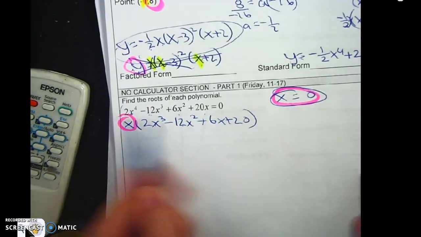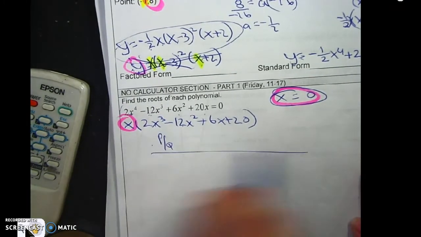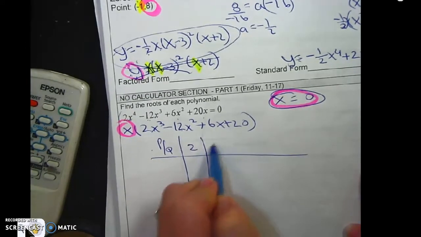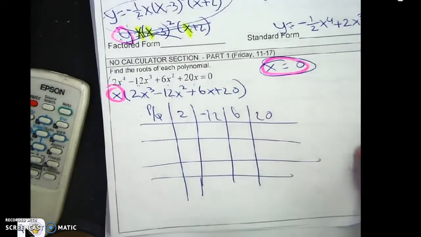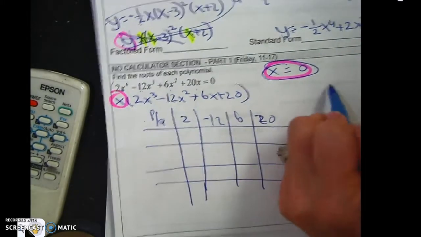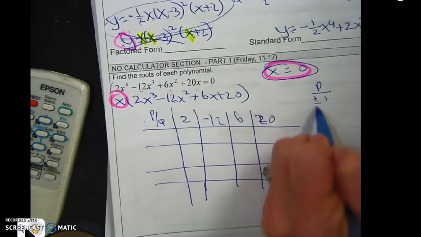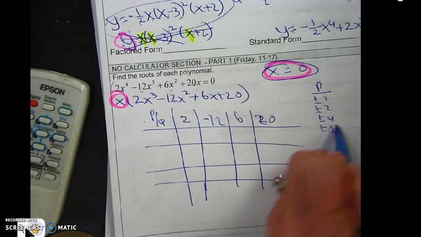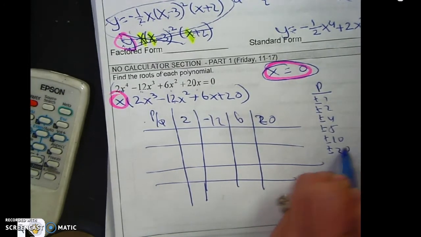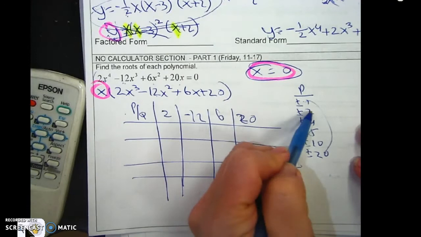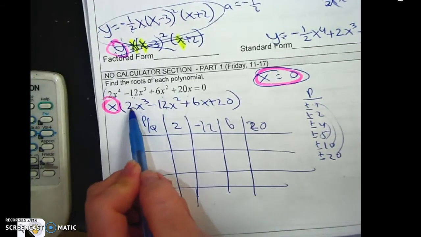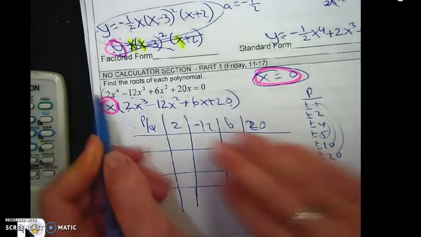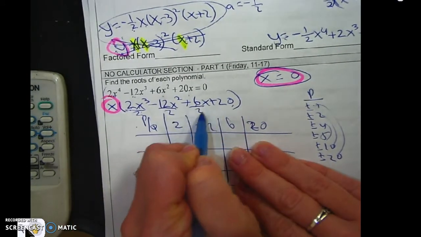Now I know it can't be factored by grouping, so I have no choice but to use PQ. 2, negative 12, 6, 20. Now I can't cheat because I don't know what's in the calculator, but I can tell you my possible p's: plus or minus 1, plus or minus 2, plus or minus 4, plus or minus 5, plus or minus 10, plus or minus 20. A way to check it: 1 times 20, 20. 2 times 10, 20. 4 times 5, 20. My q's, you know what I would have done now that I'm looking at this? This is even, this is even, this is even, and this is even. So I would have divided all of those by 2.